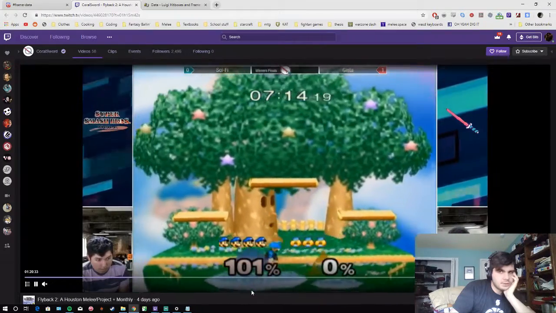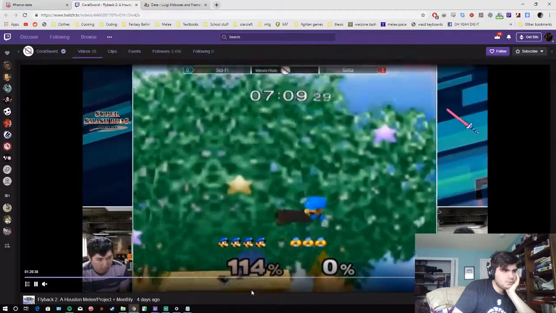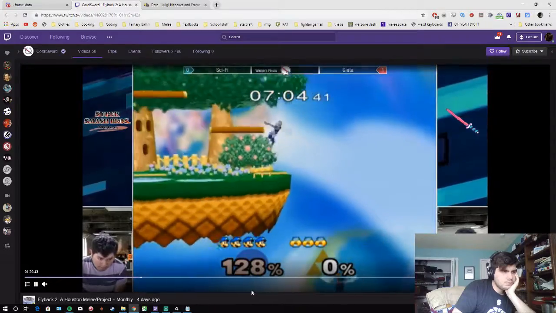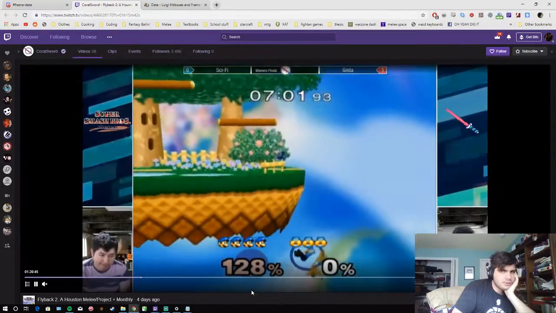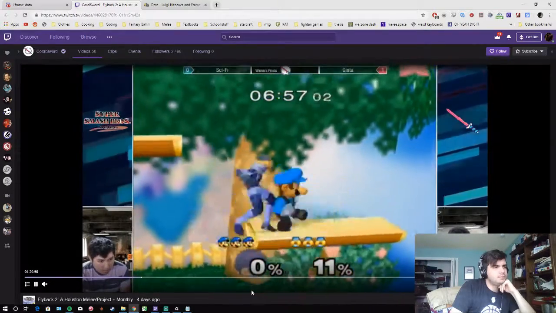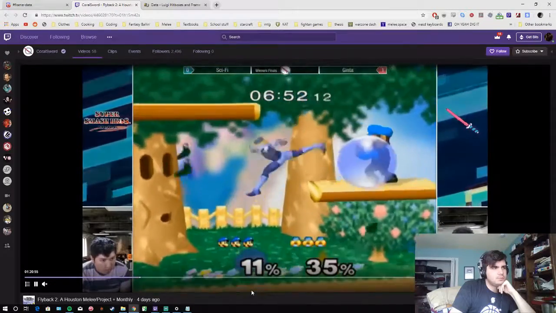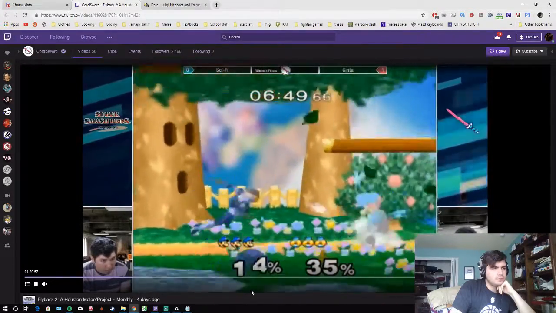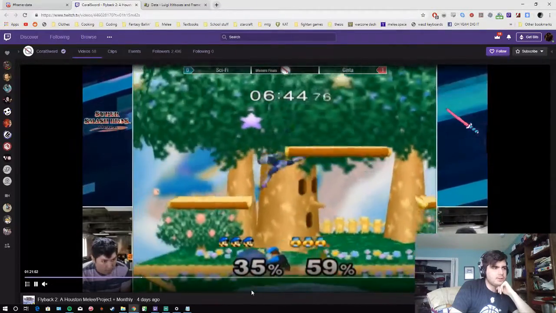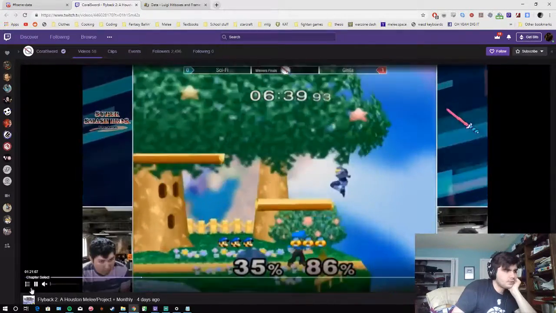Oh, what in tarnation? Oh, grab ledge? Yeah, okay. Ugh. Okay. I like the idea behind that back air. I think it was just a very good idea. Just didn't work out. God, Twitch.